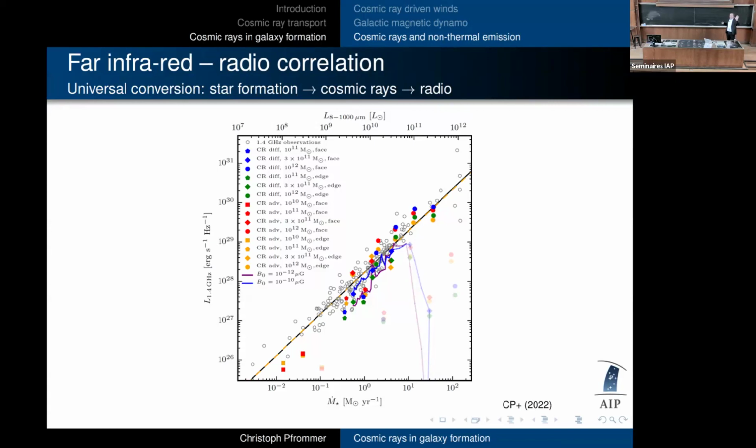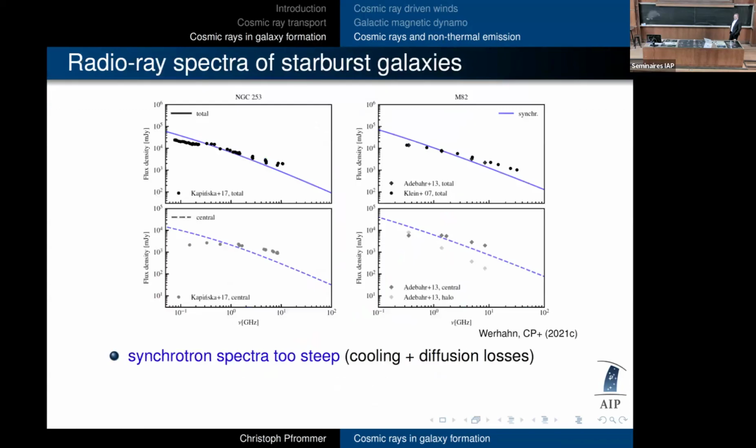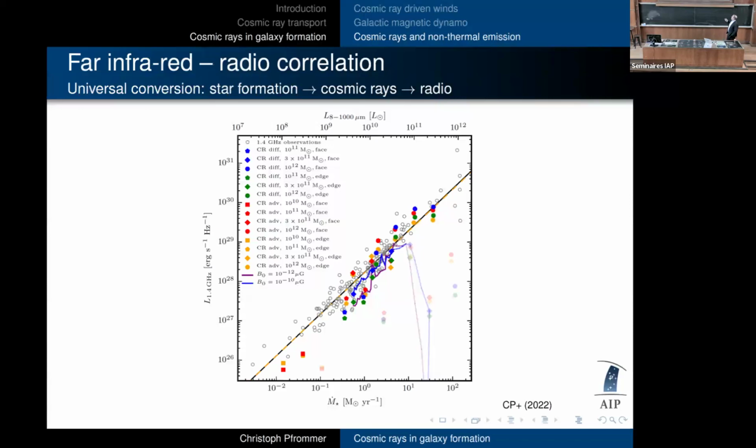In fact, if you look face on, you see the entire magnetic field, which is perpendicular to your line of sight. If you look edge on to a galaxy, half of the magnetic field points at or away from you. That means it doesn't show up in your synchrotron emission, so it drops the fluxes by a factor of 2, et cetera. So lots of interesting things to study there. Most importantly, this basically assumed a universal conversion from star formation to cosmic rays to radio. And people said, well, then you should have steep spectra of the radio.